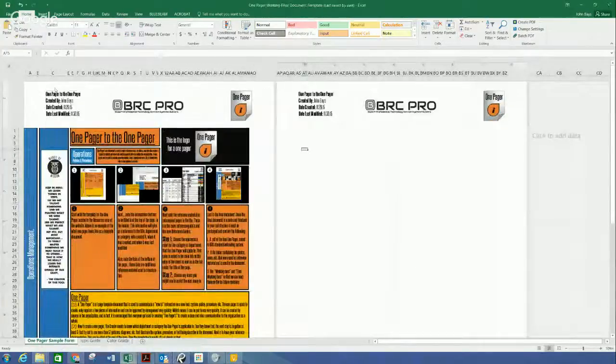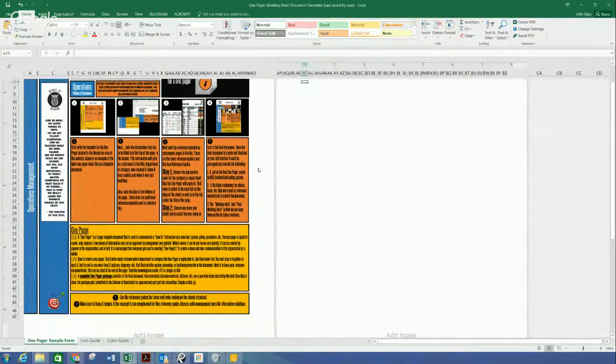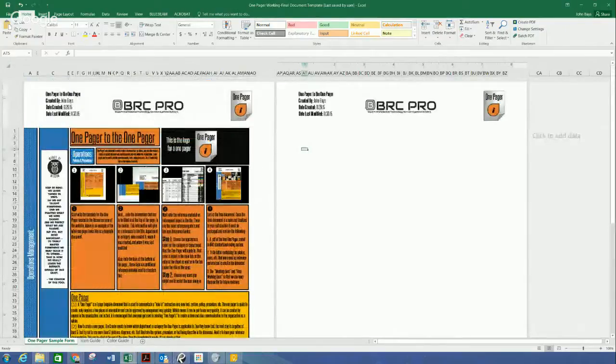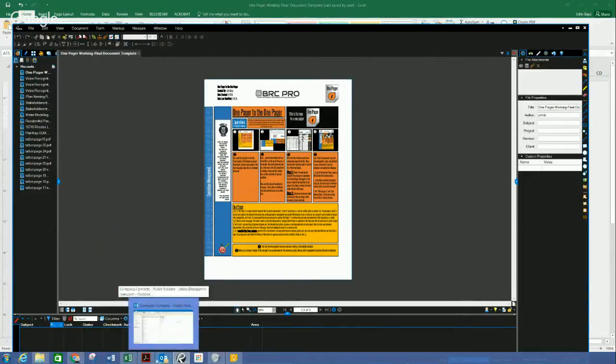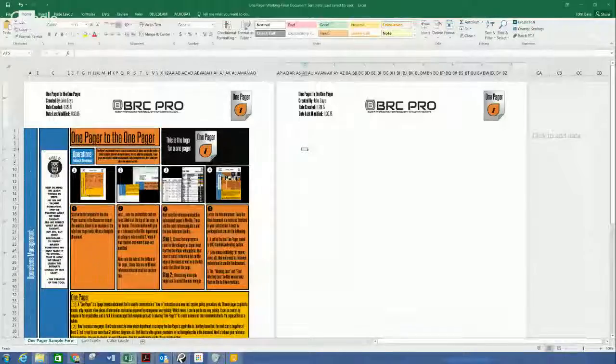This is my final document in an Excel spreadsheet, which is what you're going to need in the file, as well as a PDF. So this is the PDF version of that. That is what we will share with everybody. That'll be the public document. The final Excel spreadsheet is just that. It's going to be the working document. This is what's going to be modified down the road as we adjust and change things.